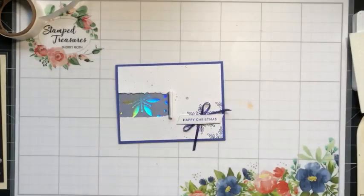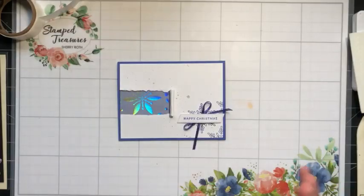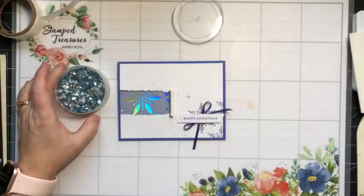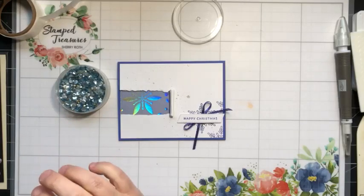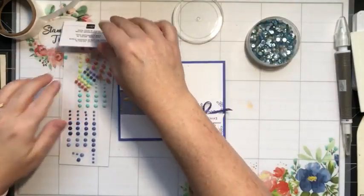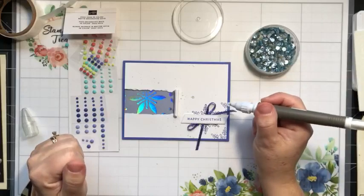Okay, so there's our focal point, or a little cluster. I guess it doesn't necessarily have to be our focal point, because this could be our focal point. Okay, and then I want to finish it off with a combination of things. So I'm going to use some of these sequins, and this is the blue one, but I'm going to pick out the shimmery ones from it, and I'm also going to combine that with some of the in color dots here. So I'll use my take your pick tool to pull out the specific pieces that I want.